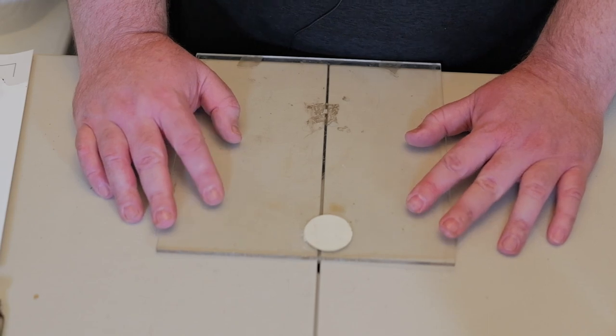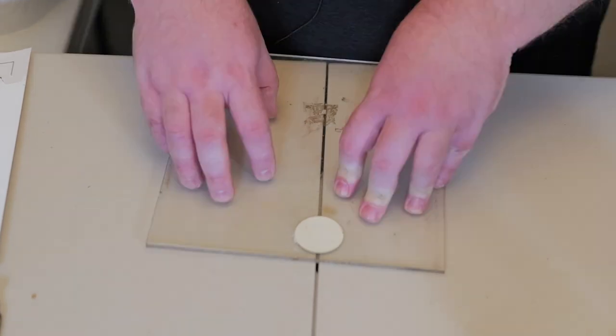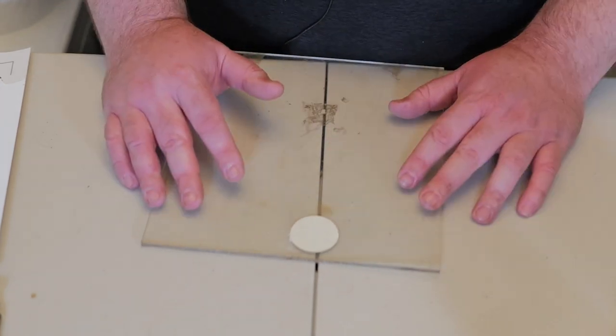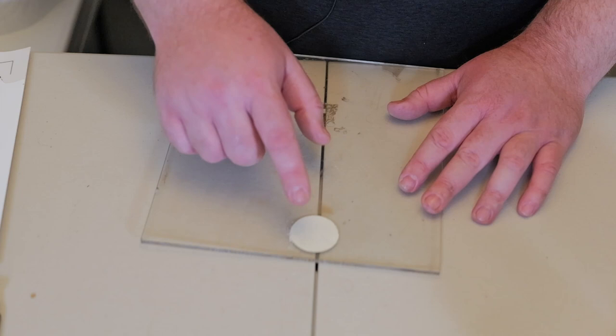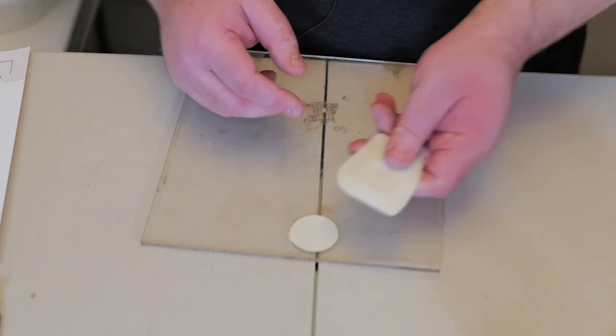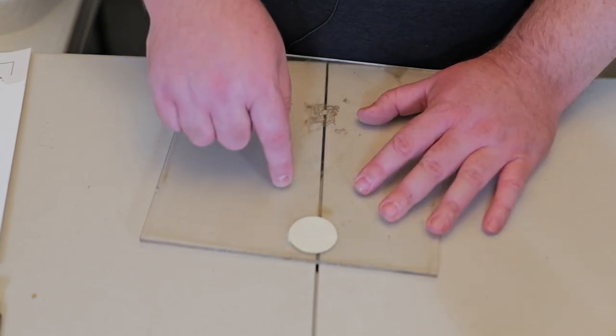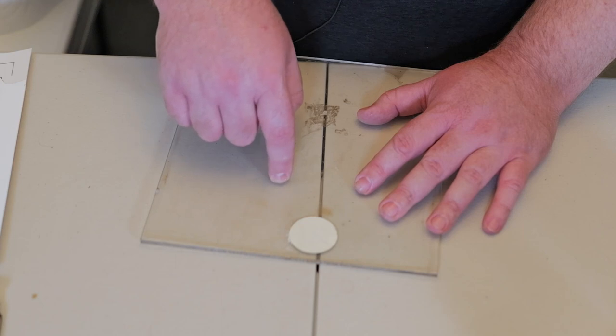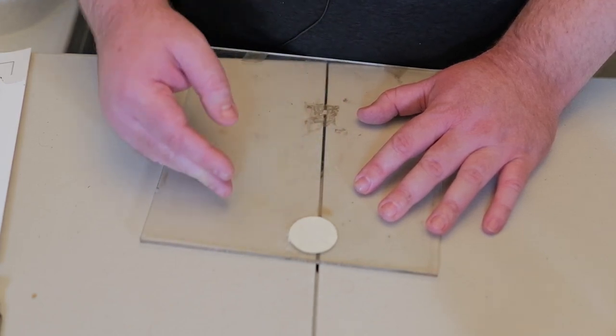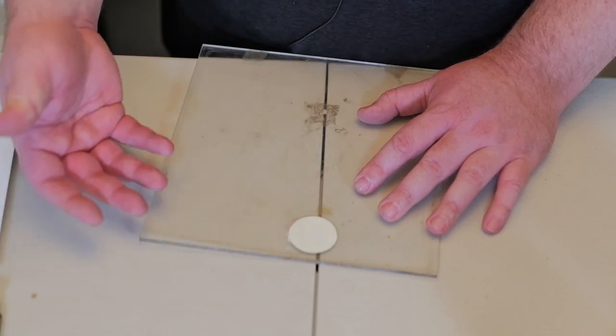Let's say you don't have that chiseler. What do you want to grab and what do you not want to grab? You don't want anything harder than the material you're working on. But the safe bet for removing any decal be it a sticker like this or a vinyl sticker is to grab something that's made of plastic like this little chiseler. Anything harder you risk damaging the machine because it may be made of something softer like this plastic or maybe even a softer metal like aluminum.